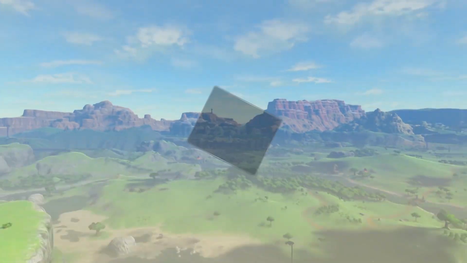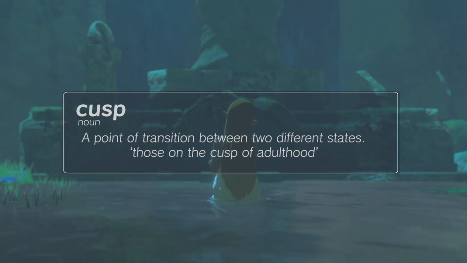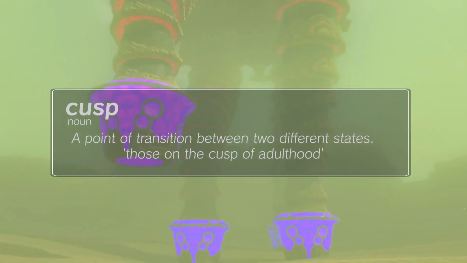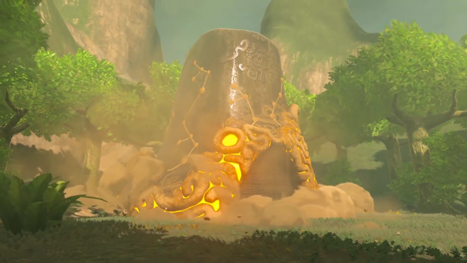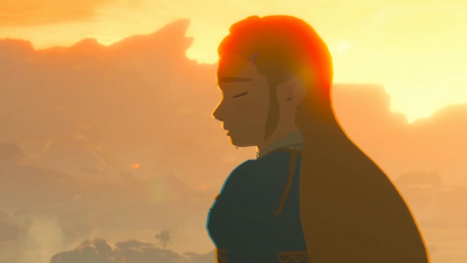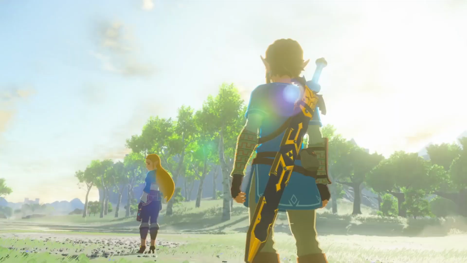Now this is why I'm calling this theory Downfall's cusp, using the noun cusp here to describe the transition between two different states of Hyrule. The flourishing Hyrule before the attack of Ganon, one that's pulled itself back from the brink of numerous attacks, and one that we see while playing Breath of the Wild 100 years later, where it's mostly in ruin with small settlements dotting the land and nothing more.